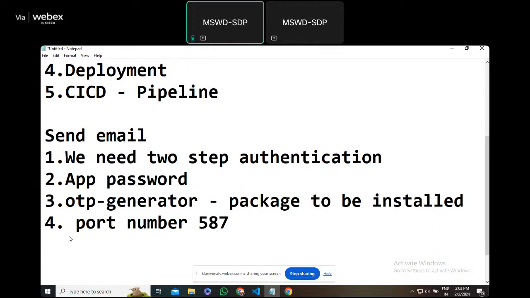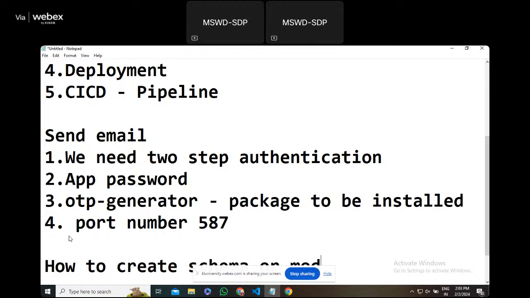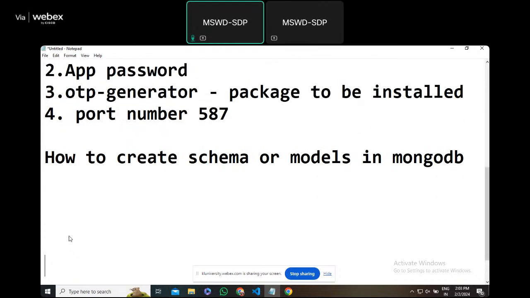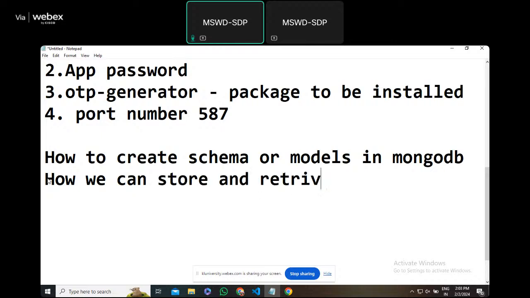How to create schema or models in MongoDB, and second thing is how we can store and retrieve our data using a CSV file.